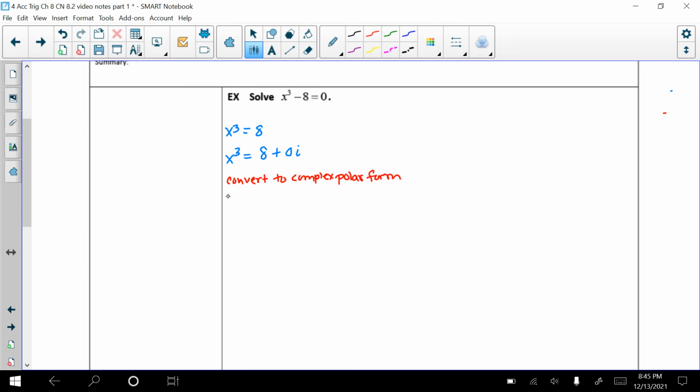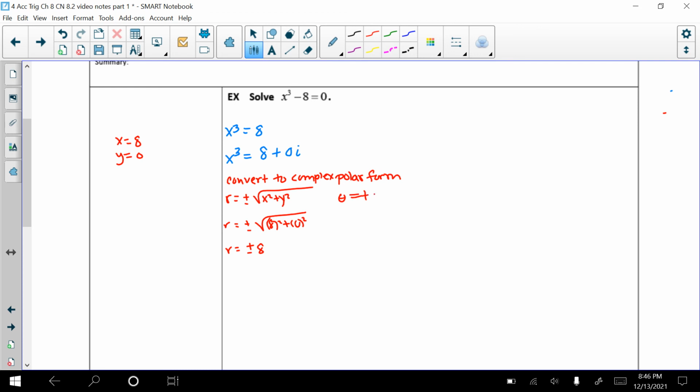Okay. So in order to do that, then I need my r value. So remember that is plus or minus square root of x squared plus y squared. And from my work here, I can see that x is 8 and y is 0 when I want to plug numbers in to calculate r. So we've got plus or minus the square root of 8 squared plus 0 squared. That's really going to be r equals plus or minus the square root of 64, which I know is plus or minus 8. So I'm just going to write that down.